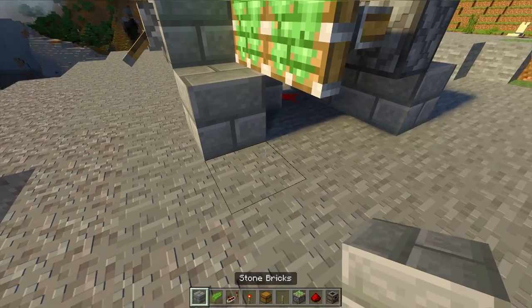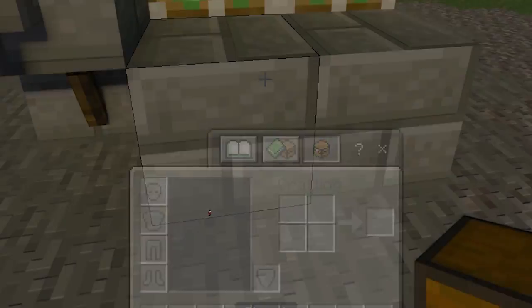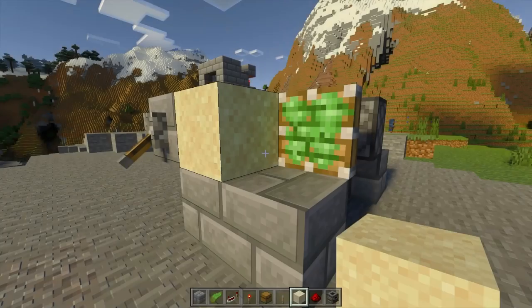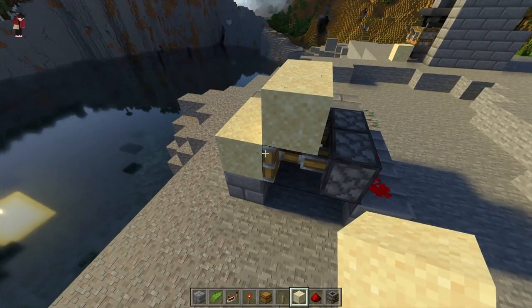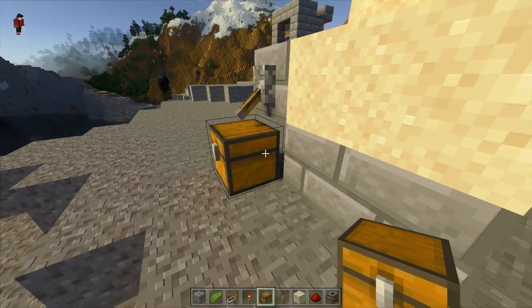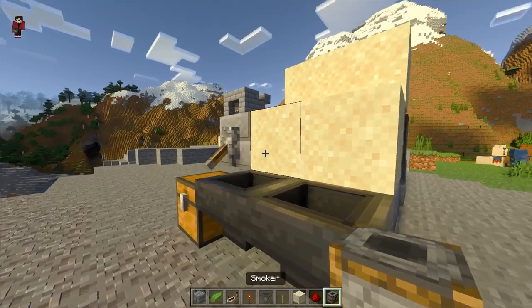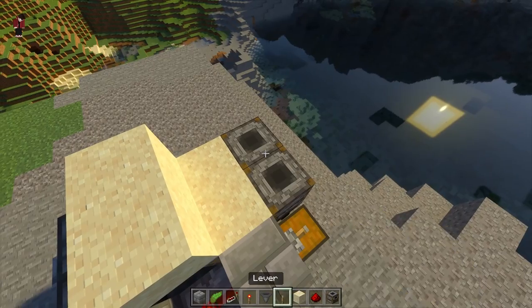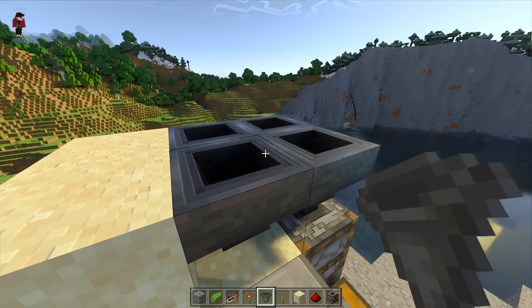Grab your normal blocks, keep some normal blocks right over there, and now grab your sand blocks. You only need 4 actually. Place 2 sand over there and 2 more on top of the piston where it expands. Now grab your chest, place the chest below the lever, and of course your 6 hoppers, 2 over here. Place 2 smokers on top of the hoppers, and now place the other 4 hoppers on the smokers and the ones that go into the smokers.